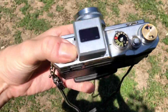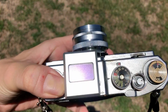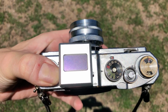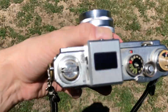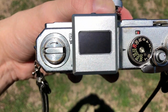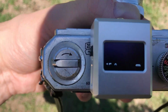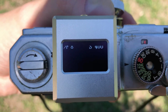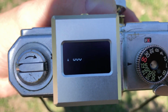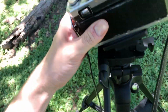Exciting review, huh? But right now it is on, and you can kind of see it, but you'll also see there are some reflections, and it can be pretty hard to read in direct sunlight. Like right here, to the naked eye, I can just barely see it, but on camera, it doesn't look like it's coming on at all. I think I can see just a tiny bit, but it is pretty hard to see. If I move it into my shadow, though, I can see it very clearly, and on camera, you can kind of see it. It's still clipping really bad, but you kind of get the idea. So that is one major disadvantage I found with this light meter compared to a lot of other ones out there.